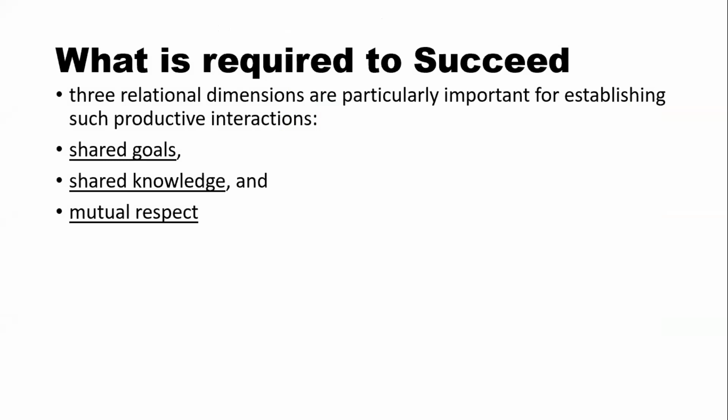So what is required to succeed in patient-centered care are 3 relational dimensions, and they've been summarized here. We need to have shared goals. We need to have shared information or knowledge, and we need to have mutual respect. The healthcare giver, I respect the patient, I respect the relatives and the significant others, but I'm also sharing knowledge. What I know, the patient is also sharing, and they are shared goals, which are based on the information that has been obtained from the healthcare giver and the patient and their significant others. Next.